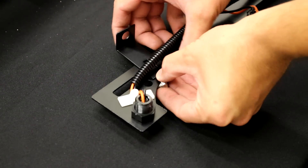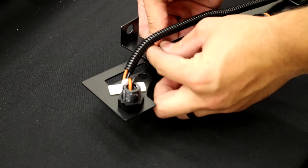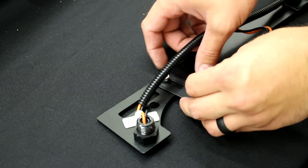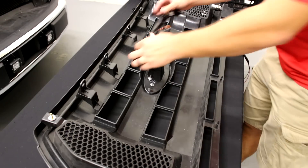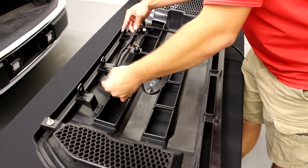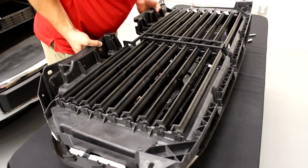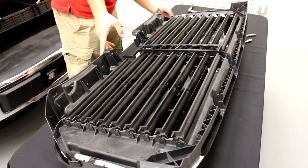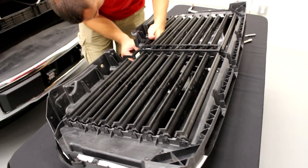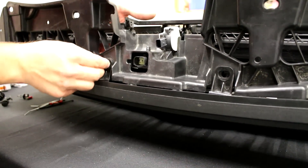Using the supplied hardware, attach each L bracket to the light bar. Tighten the hardware just enough so that you can adjust the L brackets to the desired height. XLT Sport grills will need to flip the L brackets upside down if you want the light bar to be visible at the top slot of the grill. Lay the grill face down and position the light bar. If you're happy with the position of the lights, tighten the hardware or readjust as necessary. Position the light bar with the LED lights facing down, then reinstall the active shutters. Reinstall two of the four large push pins you pulled out of the grill earlier — line up the top of the L bracket with the push pin and lock it into position by pressing down on the pin once in place. Repeat on the other side.